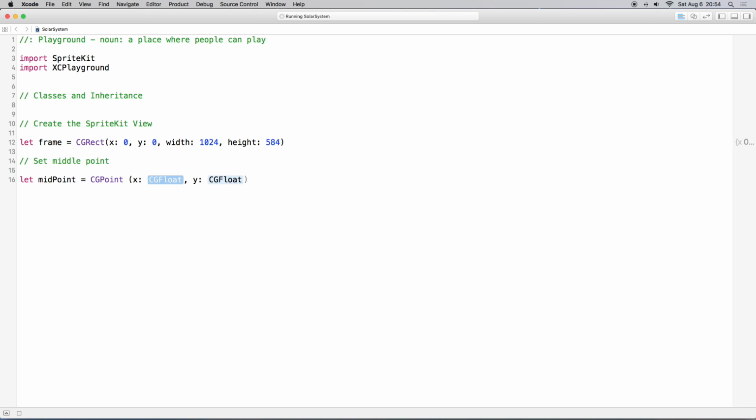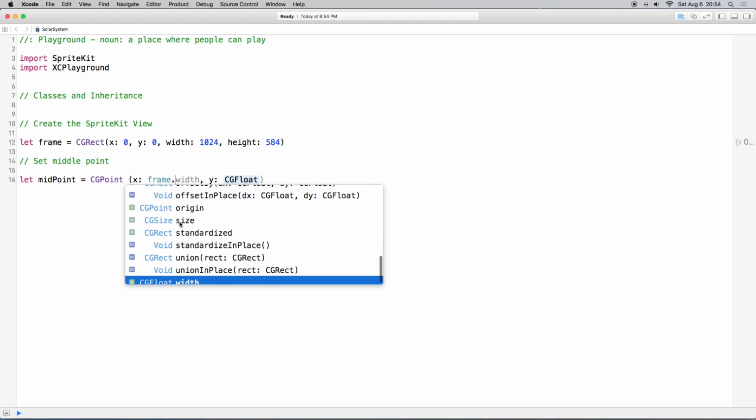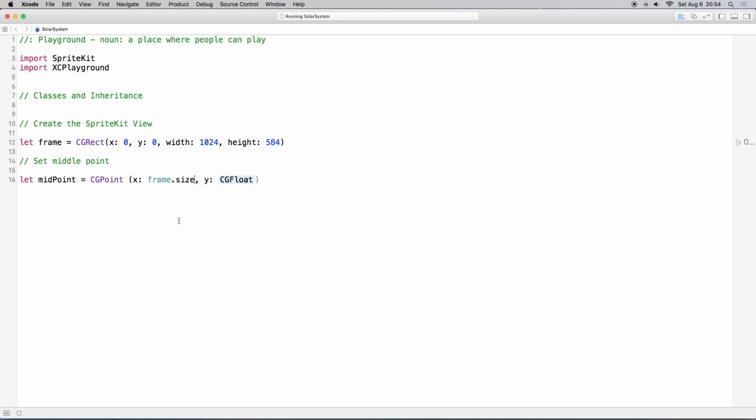How we're going to calculate this, we're not going to do any math. We're going to pull in frame here, and frame comes with different properties we can use, and the one we're going to use is size. And then we have an option with size of width and height. If you see up here, we actually set it. So we're just going to do frame size width for X and frame size height for the Y. And this will actually do the calculation for us. If we look here, this is our X and our Y.